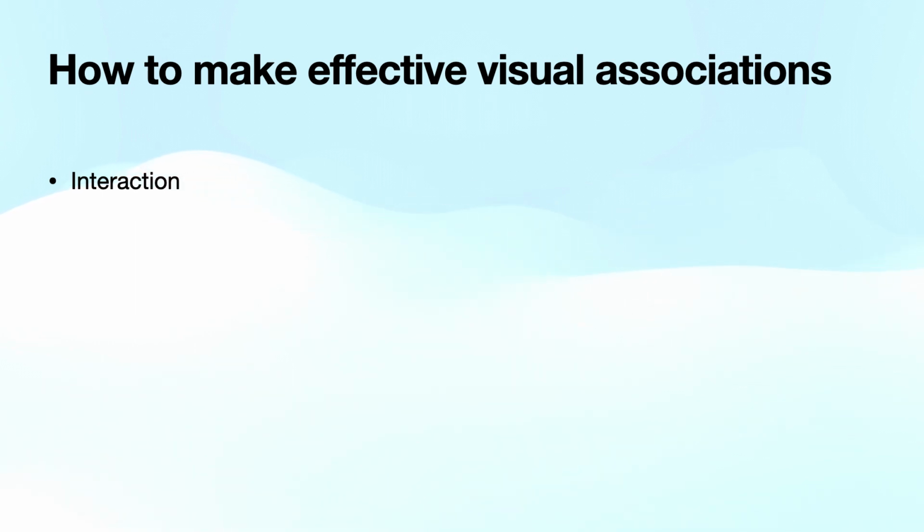So, for example, we didn't just picture a duck and a pot. We pictured the duck wearing the pot like a hat, so there was more interaction. The way to get more vividness is to make sure there is plenty of detail and that you are seeing that detail. This is why I recommended a couple slides back that you close your eyes when creating an association.